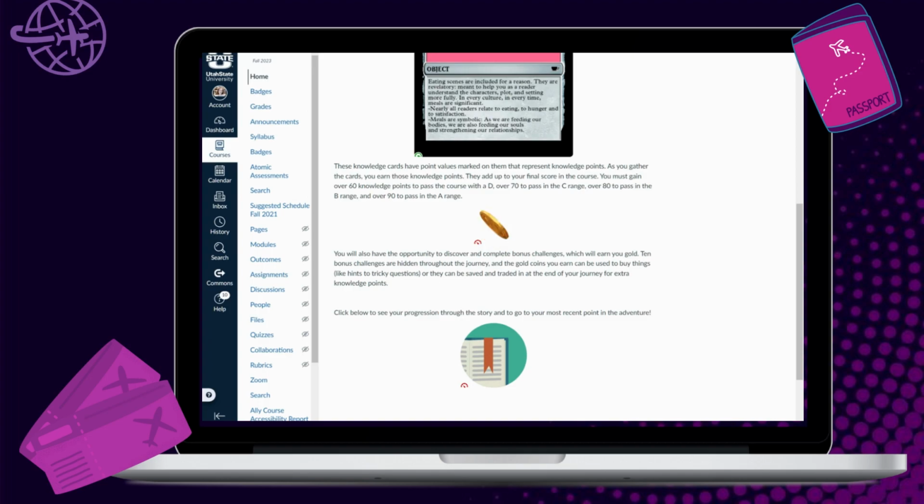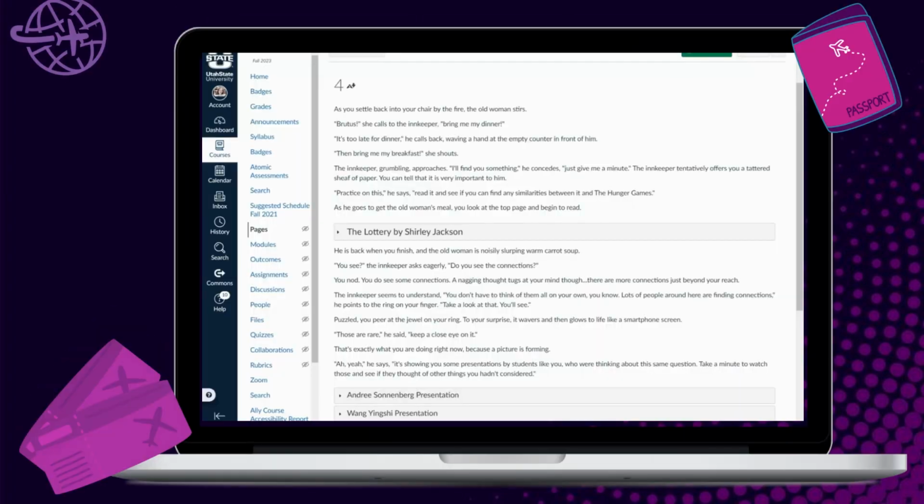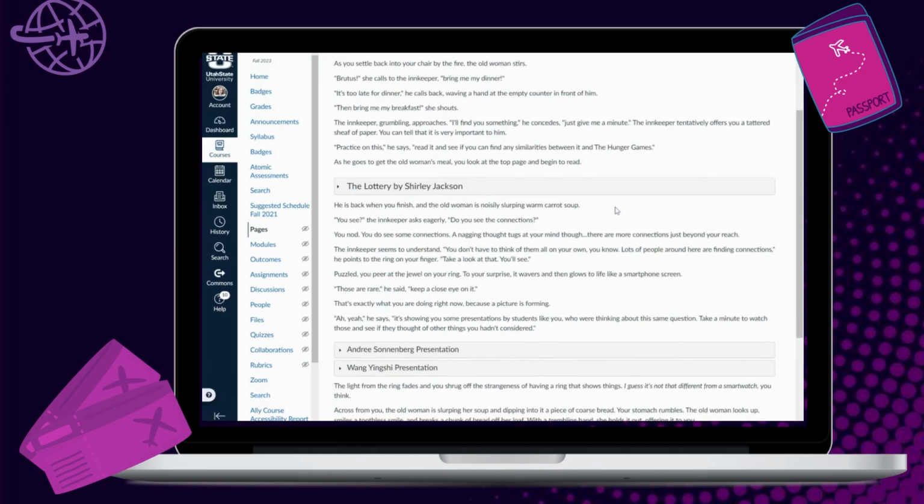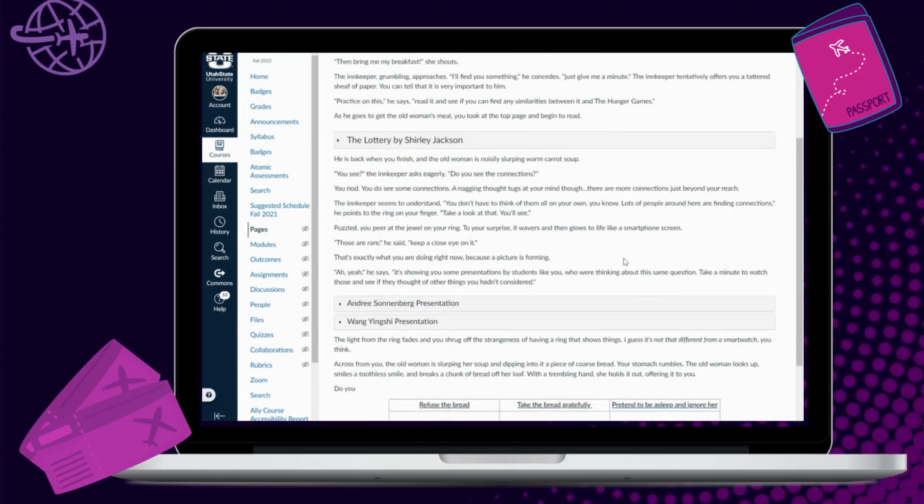Assignments are framed as conversations between them and various characters in the story to whom they relate their insights. And this is no third-person narrative. The entire course is written in the second-person point of view, casting each student as the hero of this story. As a student reads through the story that is the course, page by page, they have conversations with characters, they encounter other readings, and they're asked to consider connections and thoughts in those readings.